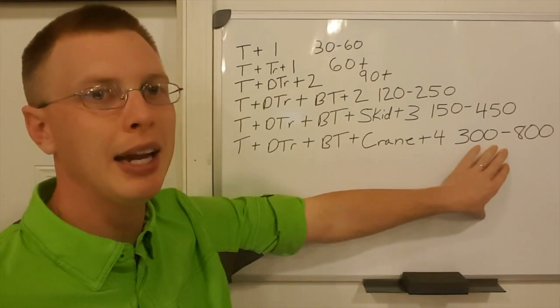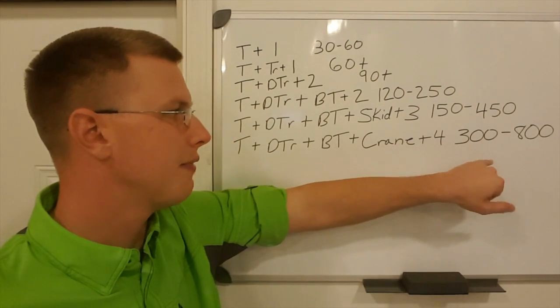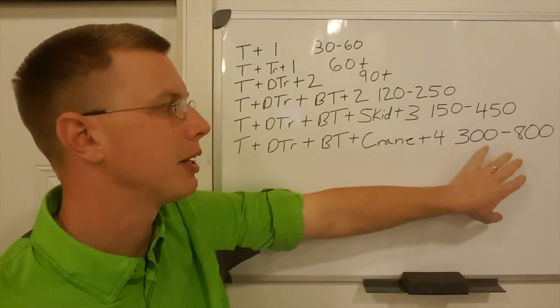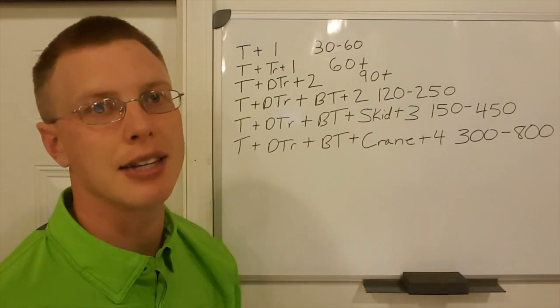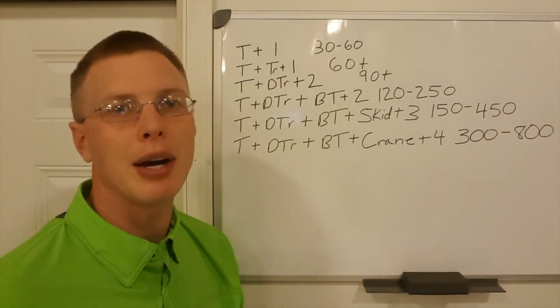So, depending on the size of the crane, I've done more than, well, I'll get into that, because it's confusing how I did mine whenever I had to hire a crane. Because I don't have one. I just have to hire an outside service, and that can be the key for you. You don't have to go out there and buy a crane.